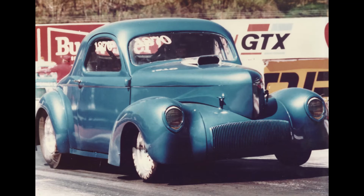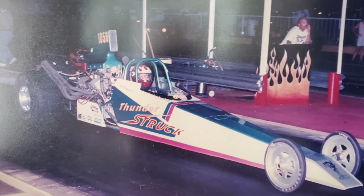Then after that, I quit for a couple years, and then I got this rear engine dragster with a big block. It was a mild steel car, so it was a little heavy, but a guy built them really cheap, Dominic Carpenter. It was a Carpenter chassis, and that ran a best of 779 at 172, and that I even took to Arizona. I lived in Arizona for a while. That went with me, and then I brought it back, and then I sold it.